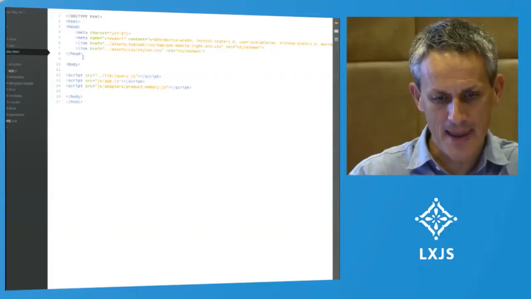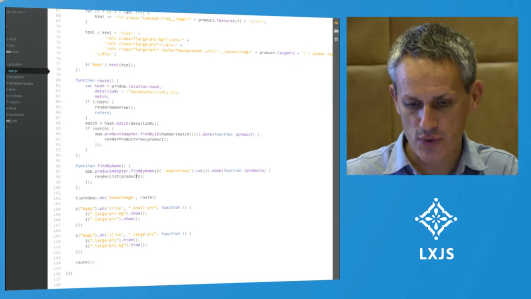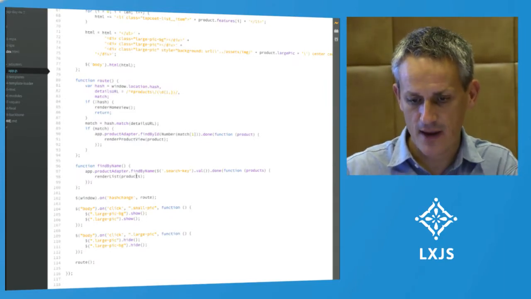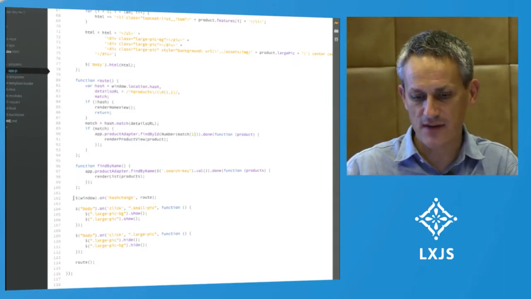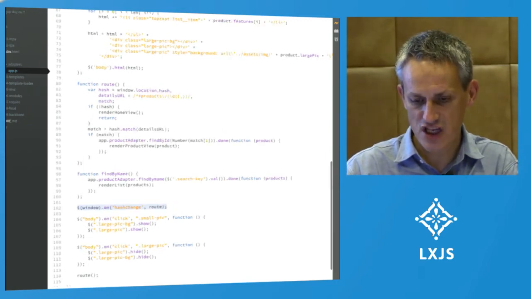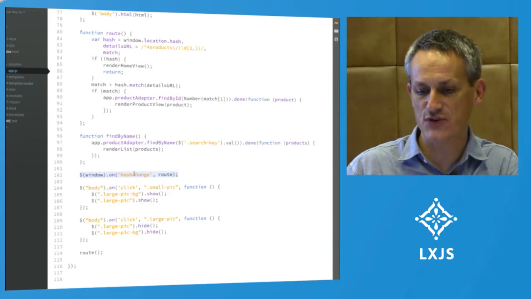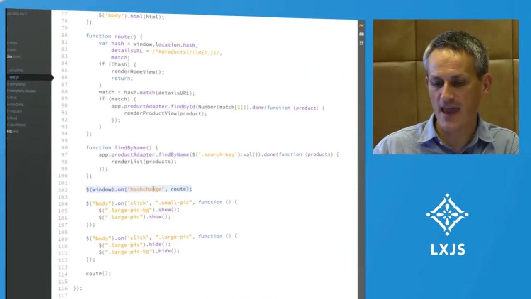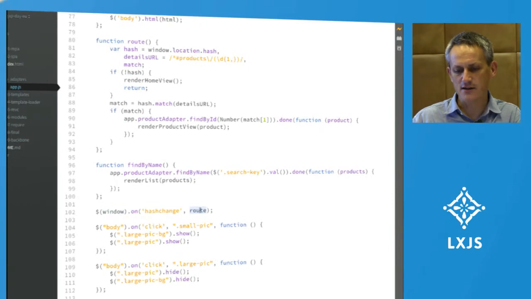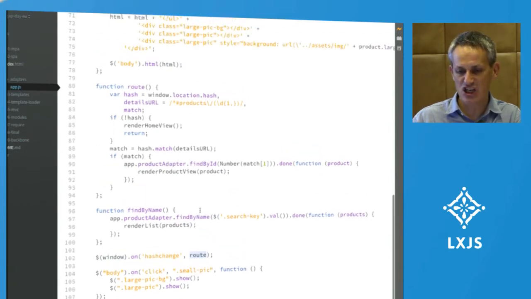Now, how do you handle that? You need some kind of routing mechanism. Let me show you my poor man's approach to that. You see what I'm doing here? I'm watching changes to the hashtag. I register a handler to say, call route whenever the hash changes.